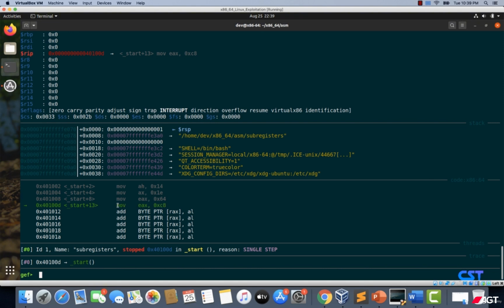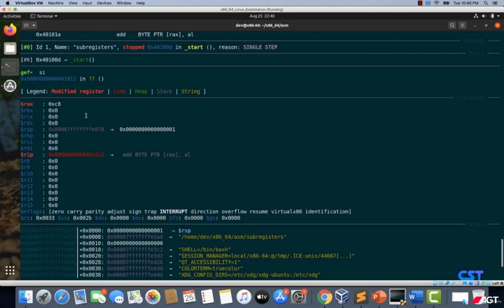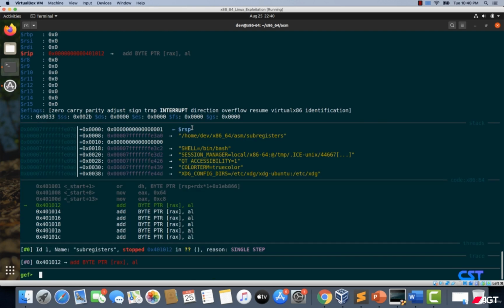Once again, if you notice, when we were writing this program, we used RAX register, but the assembler has made some optimizations and the RAX register is not used. Instead, the subregister EAX is used here. So let's type SI once again and let's examine RAX register. As you can see, the value hex C8 is moved into RAX register. So this is how we can use subregisters.